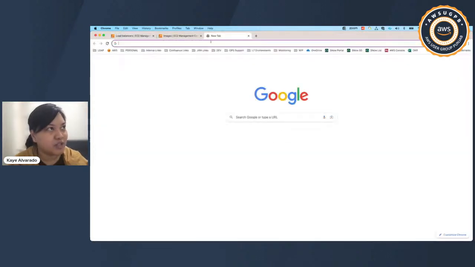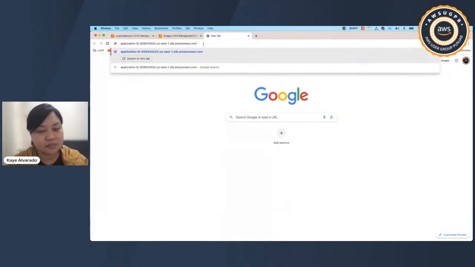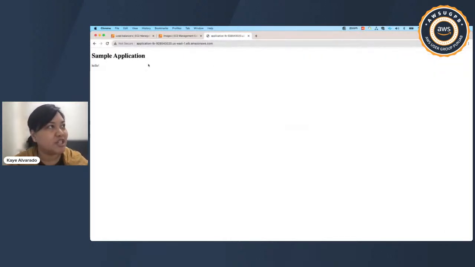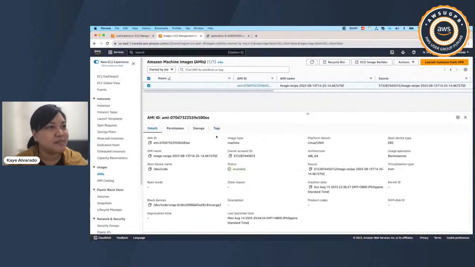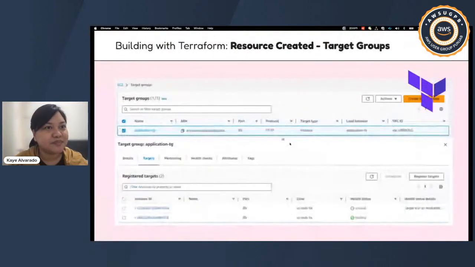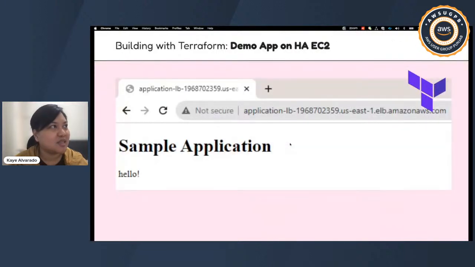And if you browse through it in the console, you'll see the application is up. Another suggestion here is, since this is only HTTP, you can see "not secure" in the web browser. But you can also put in an SSL certificate to make it more secure, to basically convert it into HTTPS traffic. So that's it.